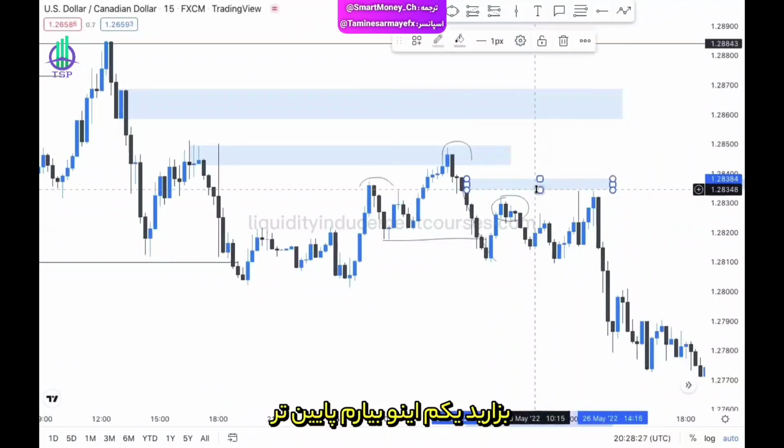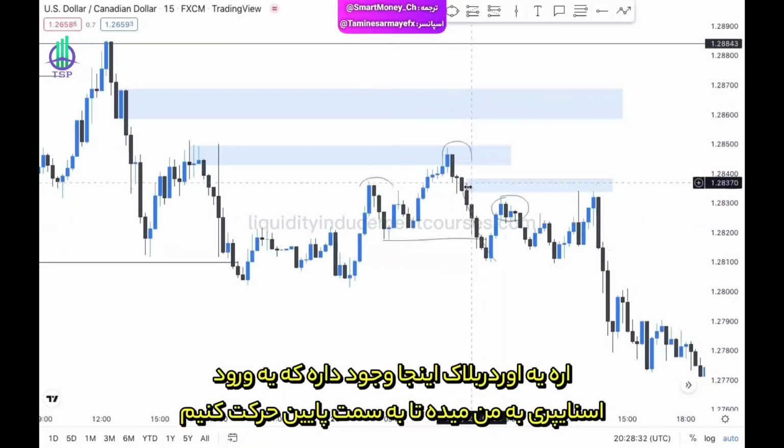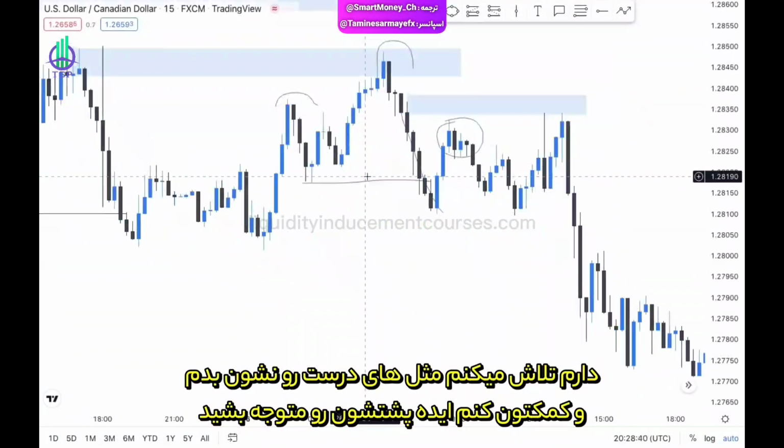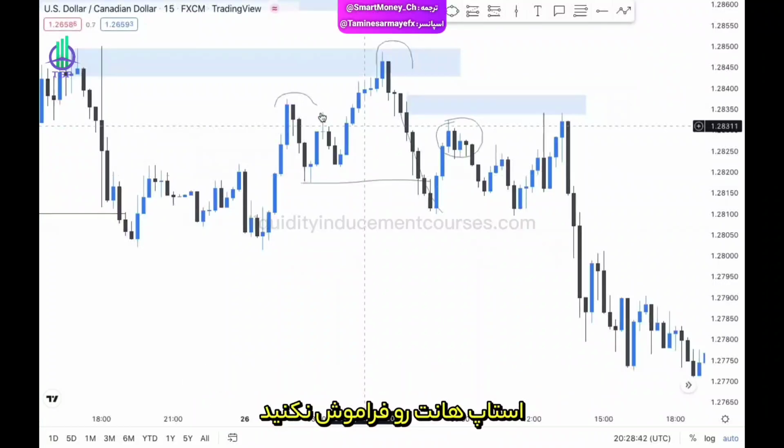Let me bring this down a bit. I have an order block inside of here that would have actually given me a sniper entry, and this would have been my move to the downside. I'm just trying to create the right pictures and then help you get the thought process. Don't forget, stop purge and then the stop purge.